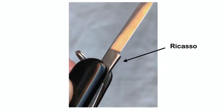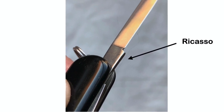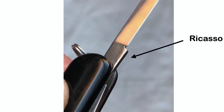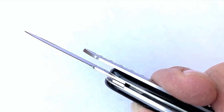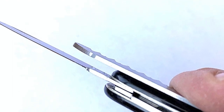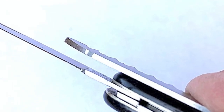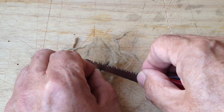Make a ferrocerium striker. The heel of the blade has an unsharpened area sometimes called a ricasso. The ricasso shows slightly rounded edges on this SD. Squaring these edges will make this portion of the blade much like the squared back of a SAC saw. The sharp squared corners on the saw are a good ferrocerium striker for igniting a fire. With a little grinding, the Classic's ricasso can be shaped to serve as a makeshift ferrocerium striker. A caution: this rework may void the knife warranty.